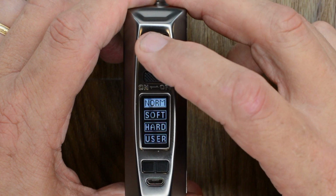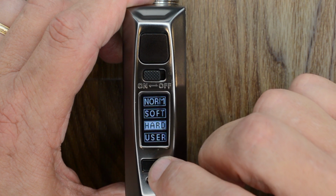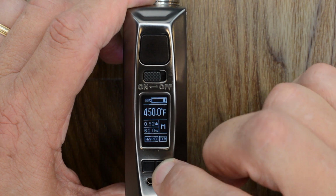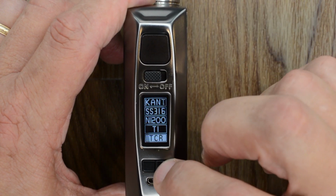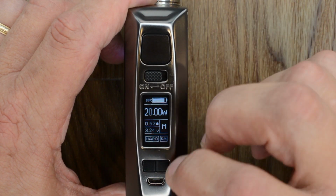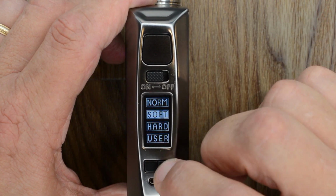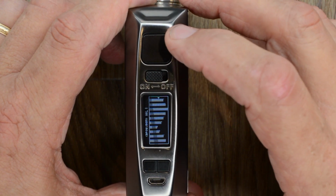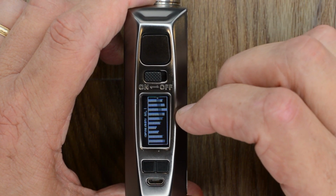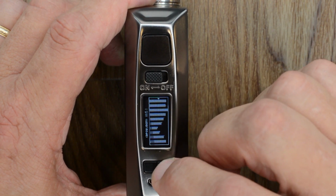Here we have the preheat. You have normal, soft, hard in temperature control. If I go into power mode, it will add user. Go into there and I can go through and I can change each one of these line items, and each one is a second. There are 10 of them. I change the power on each one of them.